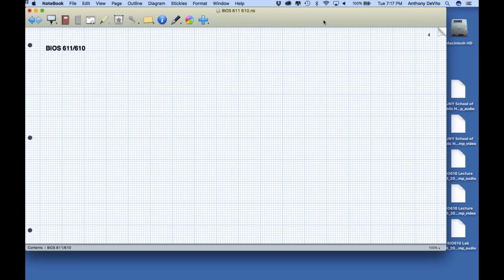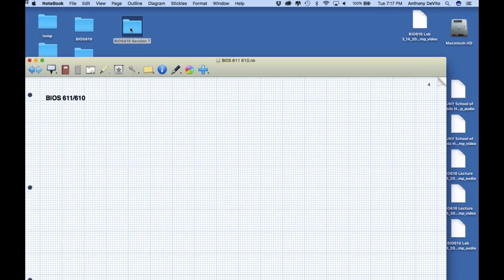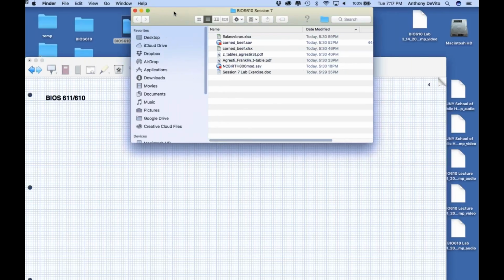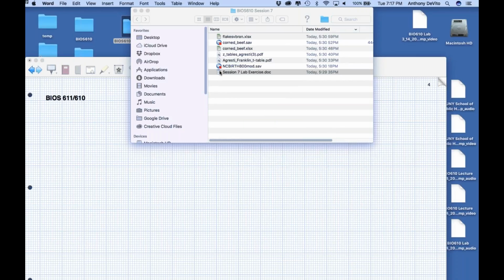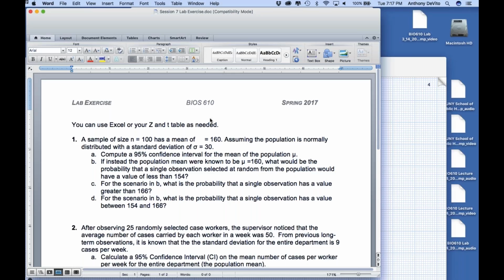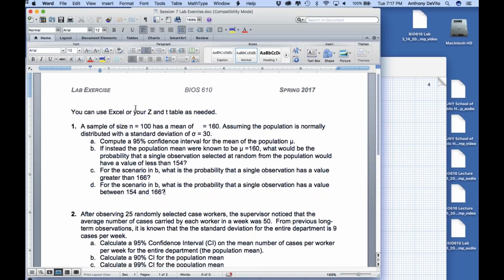So now I'm going to try a real world example of something that we might be interested in doing. I'm going to go on to Blackboard. We have an exercise on Blackboard, and I'm hoping the first one will make some sense for this. I mentioned up here you can use the Z table and something called the T table. For right now, we're going to use the Z table, and we're going to talk about the T table in a moment.